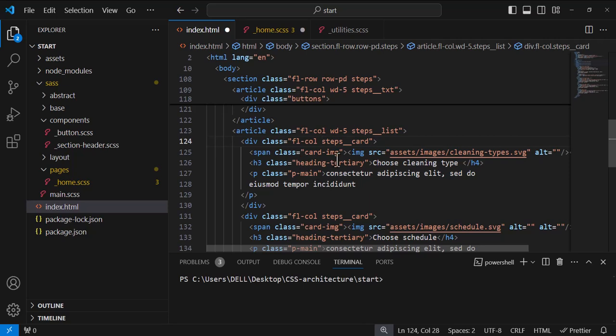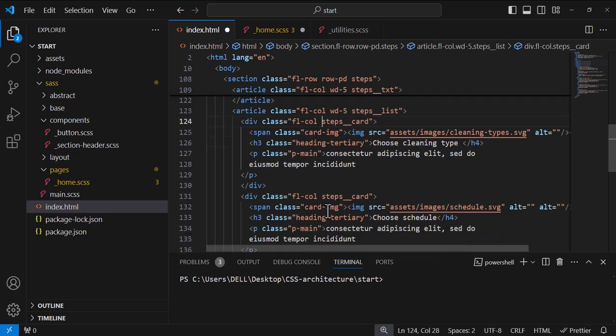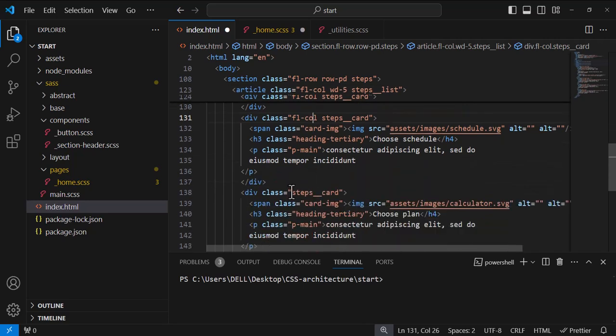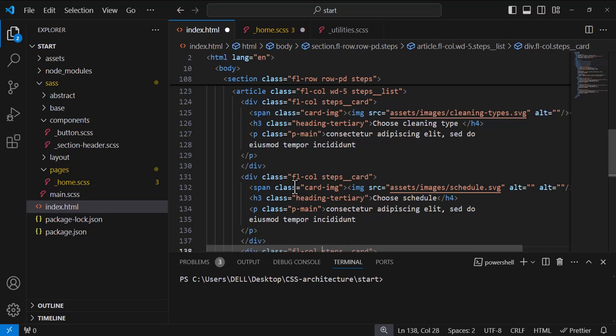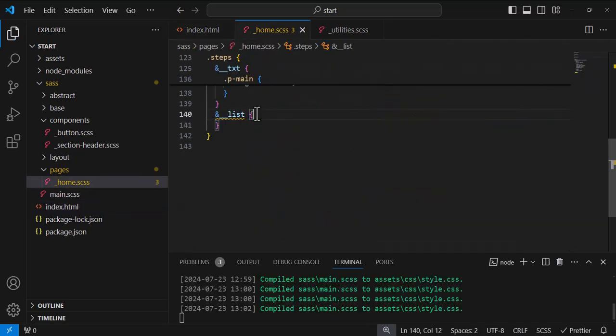Of course, okay, I actually have applied it to the other two. I guess I missed it out in the last one. Even this one too, FL call, like so. Let me save that. Okay, so now in the list, because it's a flex container, for first, let me put a border there so we'll see the outline.